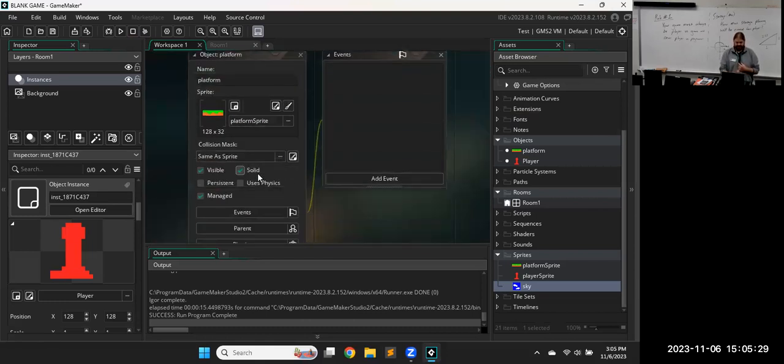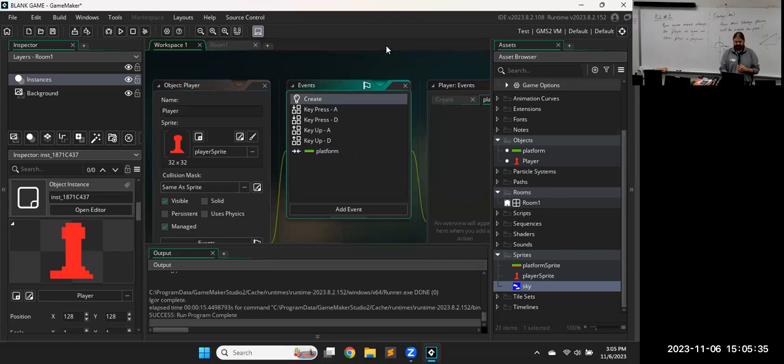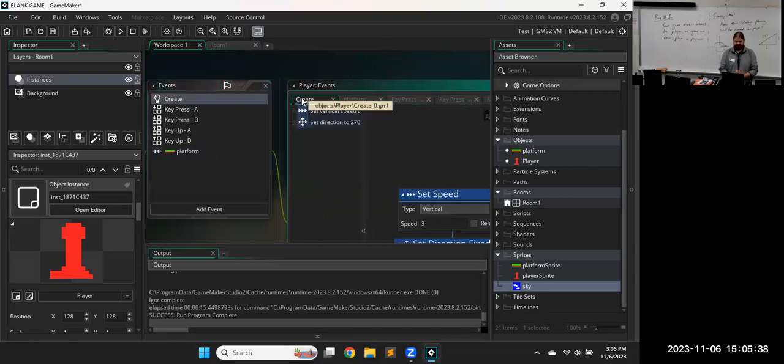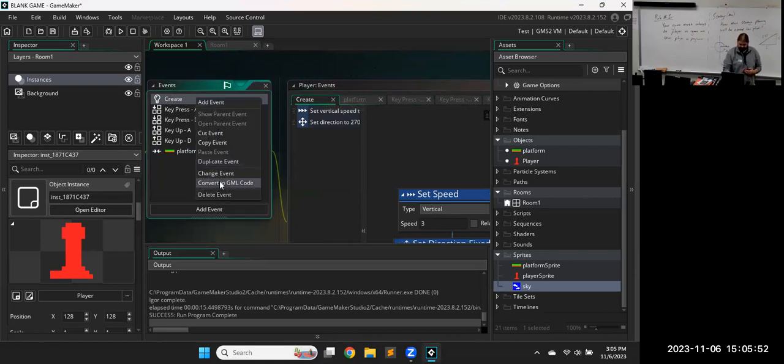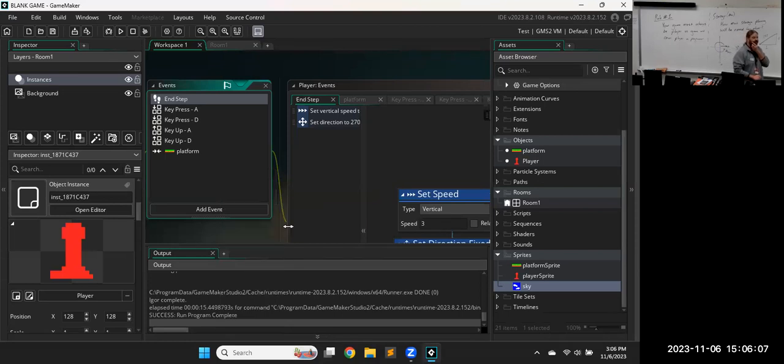So I'm going to make this solid. And no matter what, we don't want to just do gravity once. That's not quite enough, right? We set gravity, and then when we move left and right, it basically shut gravity off. So maybe instead of doing that at the beginning, if we right click on it, you can change the type of event. That should happen at every step of the game, as long as you're stepping. At the end of the step, we've already moved left and right, then gravity applies again.